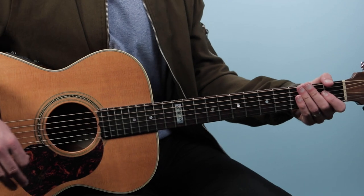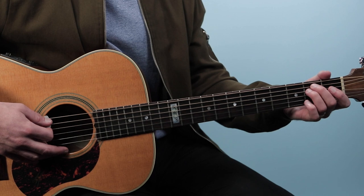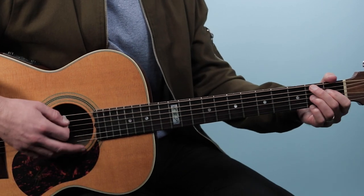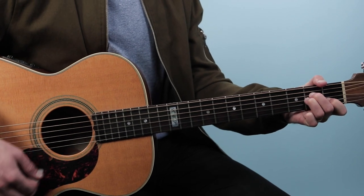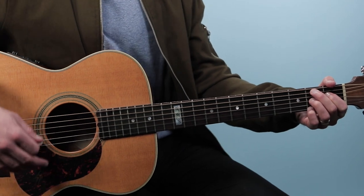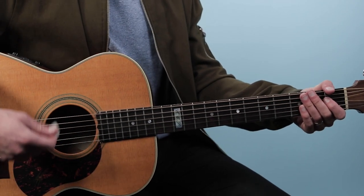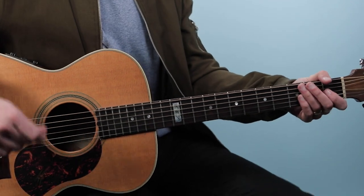The second part of the flute solo — the next eight bars — goes E minor, C over G, then again E minor, C over G. Then A minor to B7, A minor to B7. A minor is from the fifth string down: open, two, two, one, open. I keep the arpeggio picking going, but in the last two bars I just do all downs — six strums: one, two, three, four, five, six — one.